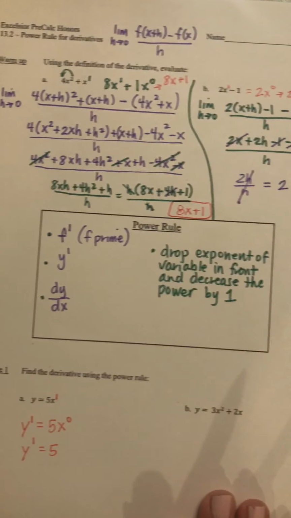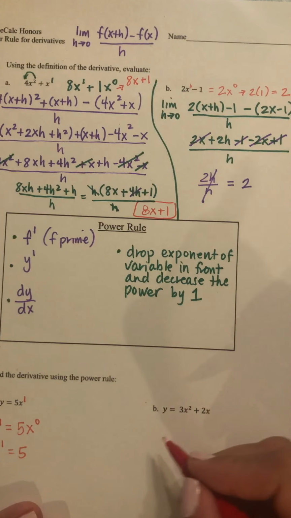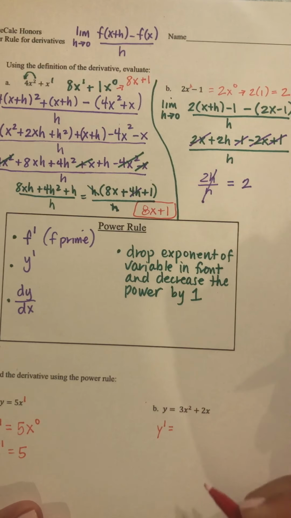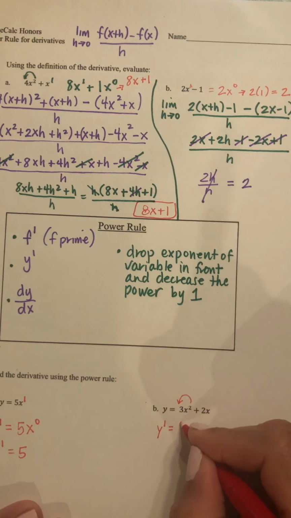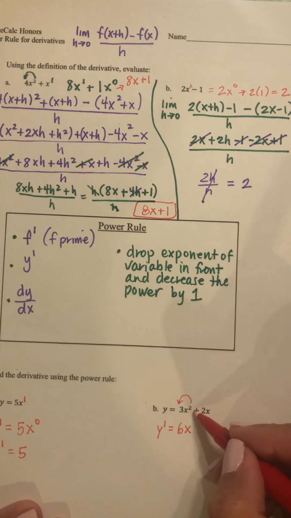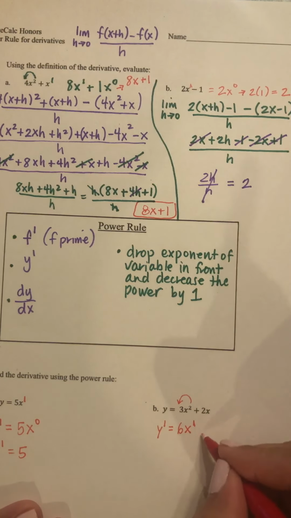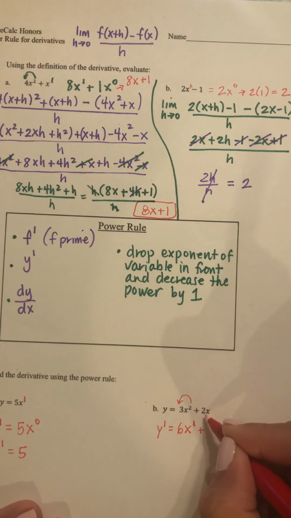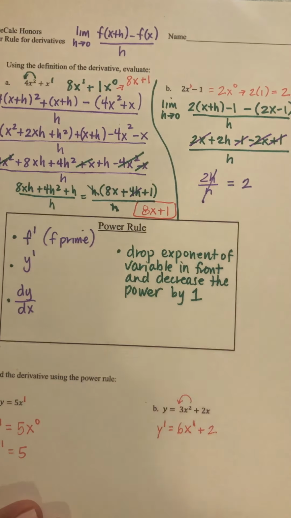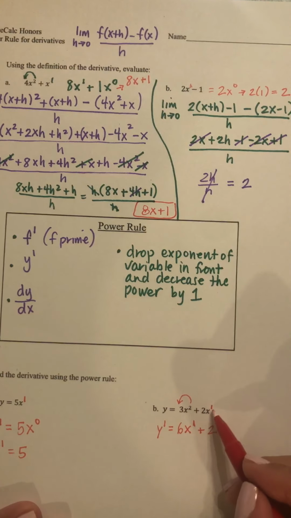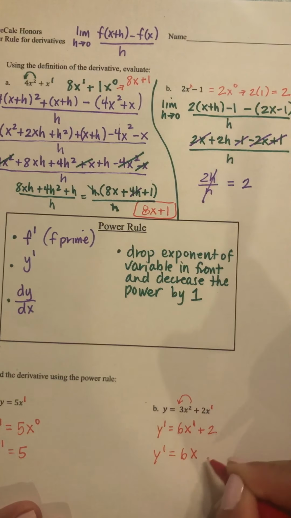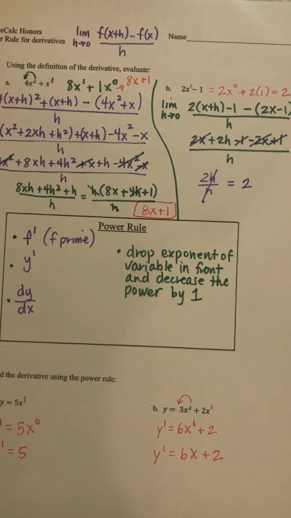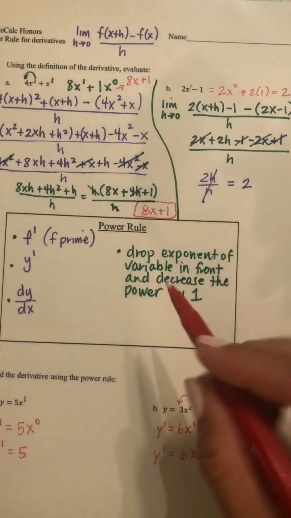Okay, so not bad. Next one, letter B. I'm going to slide it over a little bit. So we're looking for y prime, we're looking for the derivative. This 2 gets dropped in front. We multiply by the 3. So 2 times 3 is 6. We have the x. We go 1 less power, so that 2 is going to drop to 1. Plus, remember, when you have 2x, you're just going to wind up with that coefficient, because if this is a 1, 1 times 2 is 2, and you get x to the 0. So y prime equals 6x plus 2. That's your derivative.